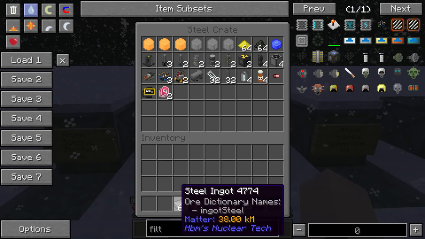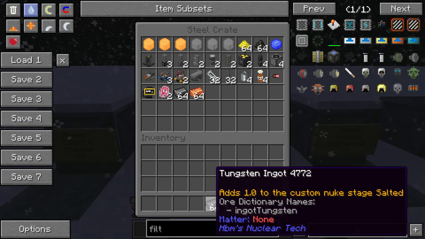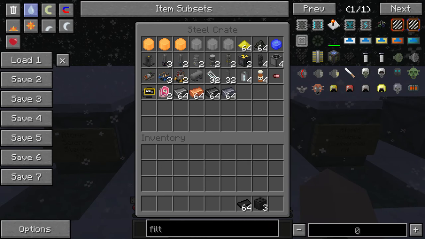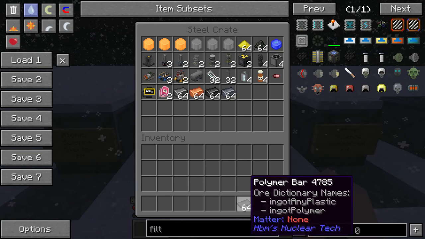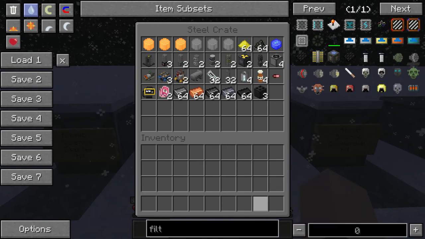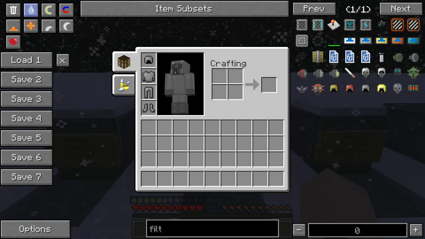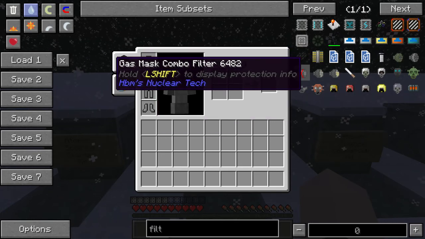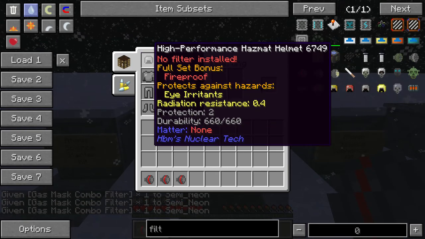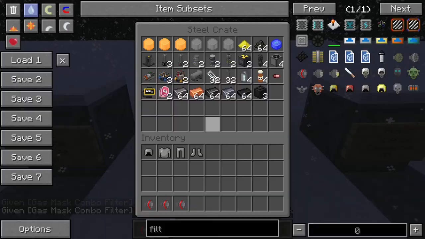We get 4 of these. Steel ingots, 64 of those, industrial grade copper, 64 as well, tungsten, 64, lead, 64, polymer bars, that's 64. That's actually pretty nice because that's quite expensive. Blast furnace, you get 3 of those. Of course, you don't get a filter for this one either, so you gotta make sure you have filters beforehand. We have a high performance hazmat suit, a full set, very nice.